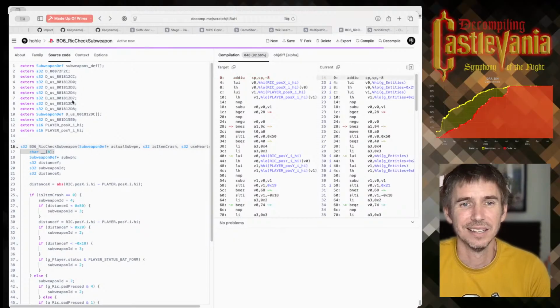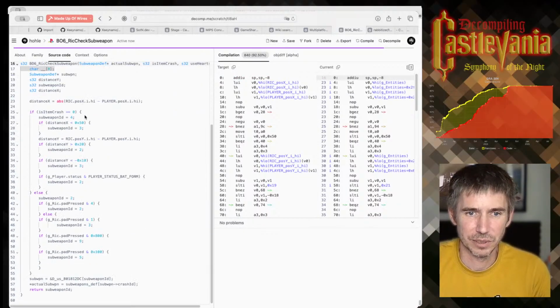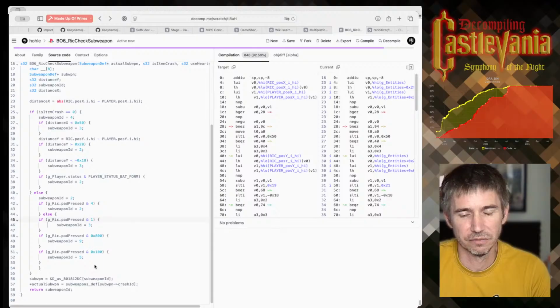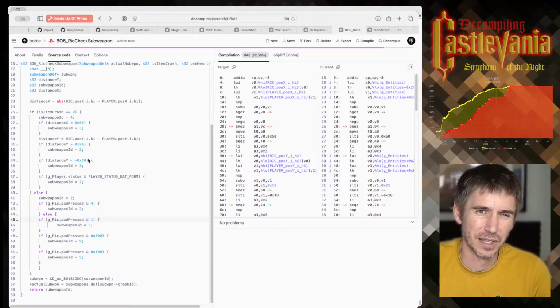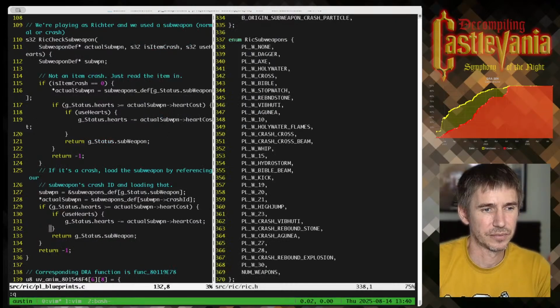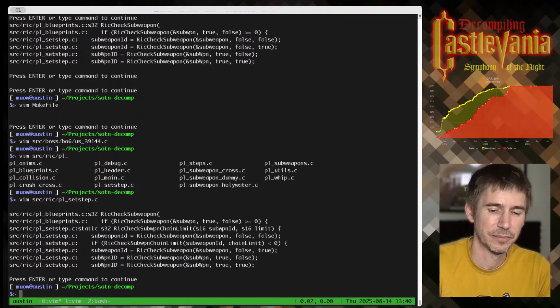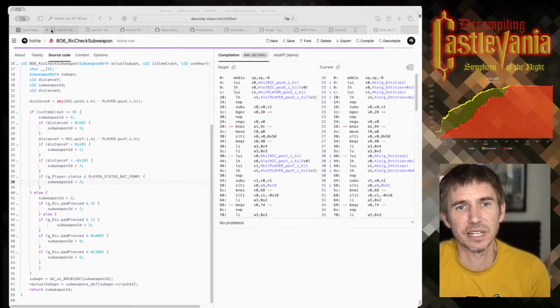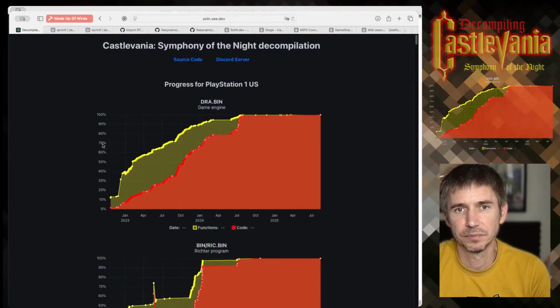Still need that padding. Of course, we go to the PSP, which tells us all things. I'm going to make the assumption that this is not pad pressed. Otherwise, we have different values here. What I want to do is take out each of the unique values and find a PSP function that uses those same things. But honestly, I don't have time to do that today. Apologize. We'll come back to that. We'll fix it. We'll get it. We're decompiling Castlevania Symphony of the Night. Too long.